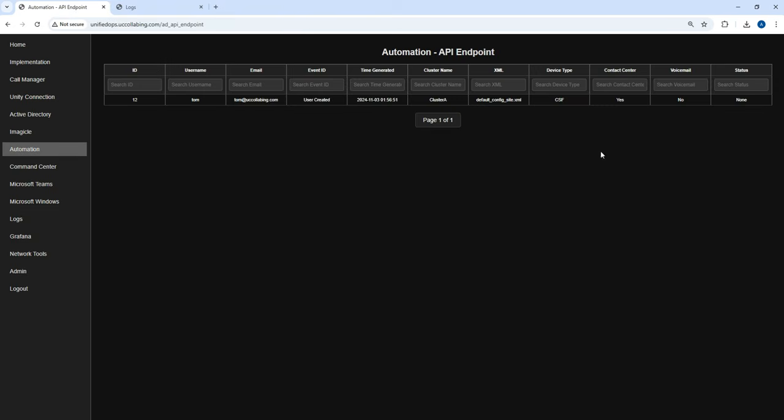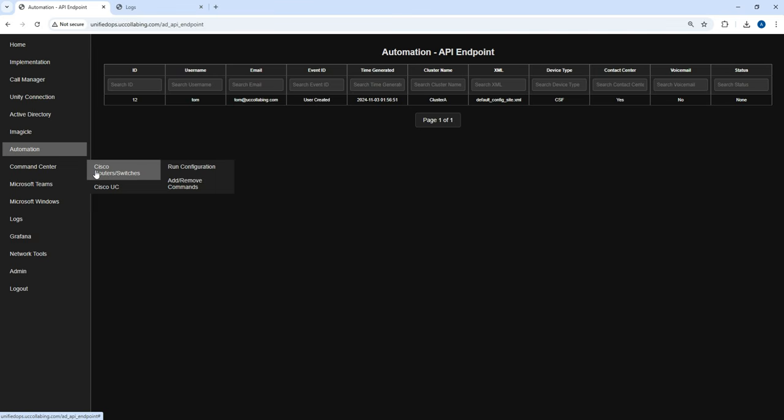Now, you see the status to be none, right? In some time, the user will get provisioned into the call manager. So we'll look into it in a few seconds because this runs every few minutes, the user provisioning. So we'll see it. In the meanwhile, I'll show you the other things. Let me refresh this in the meanwhile.